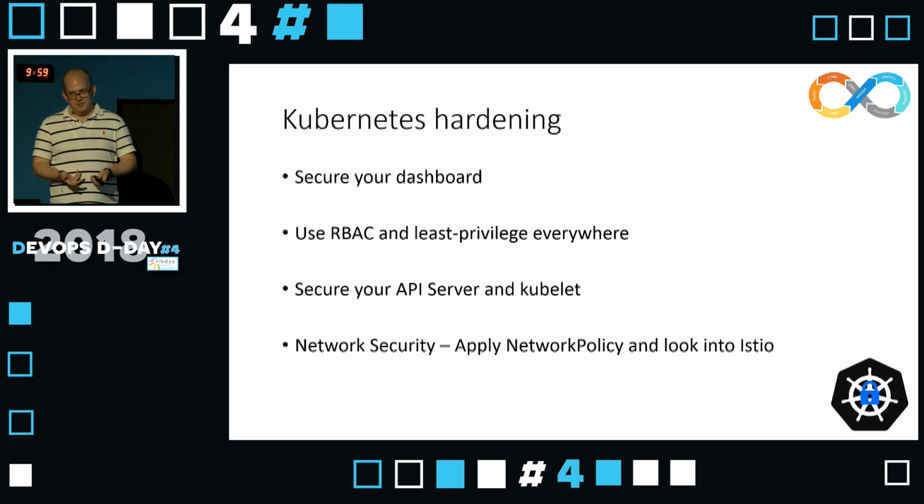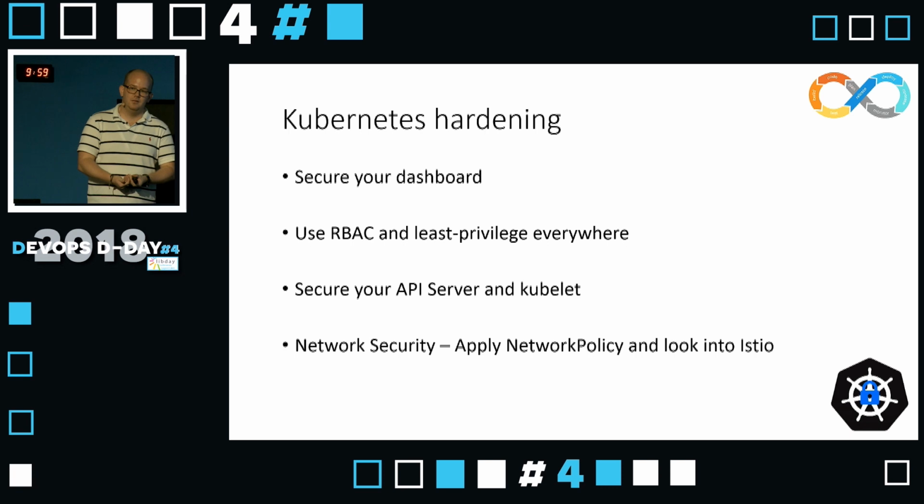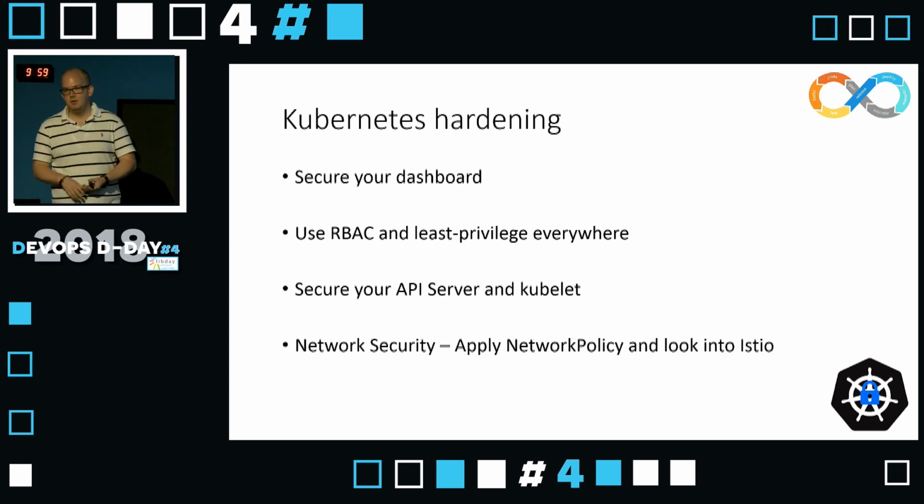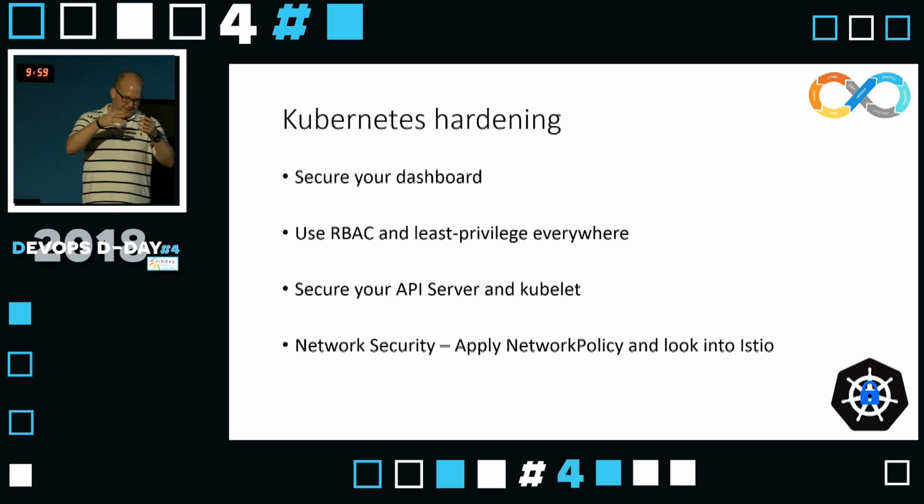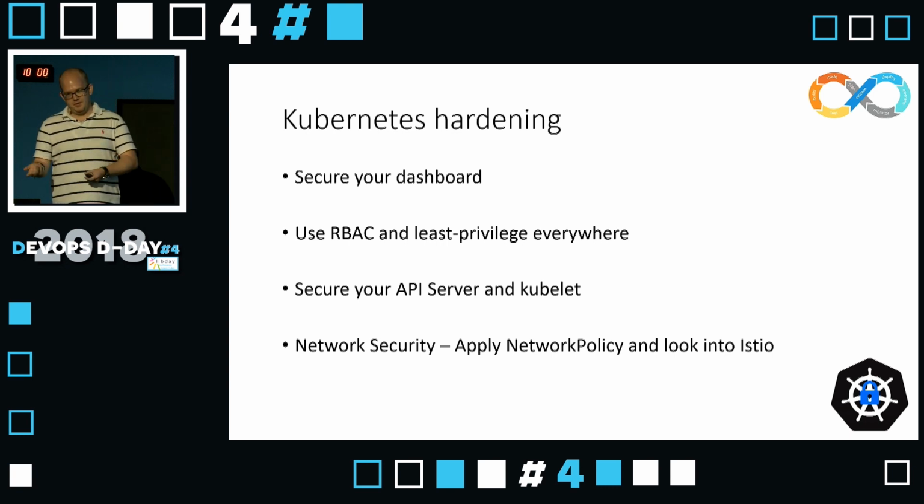Because if a user gains access to your application and he is able to launch remote code in there, so the attack that we saw in the beginning for the application security, then he would be able to perform any kind of operations against the Kubernetes API server, meaning that he can launch arbitrary images inside your Kubernetes cluster. And he can also gain any kind of information about your environment, for example, by using the kubelet read-only port. So secure, enable RBAC, disable anonymous read access, which is still available on the kubelet, and then you have a more secure Kubernetes cluster.